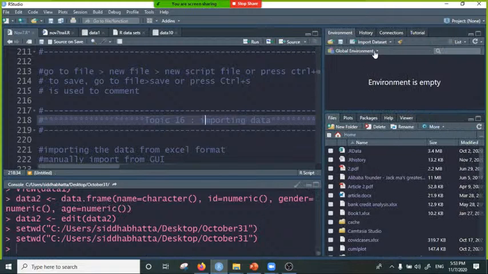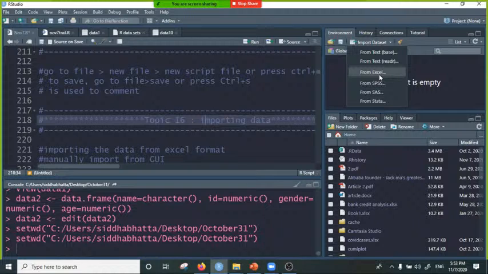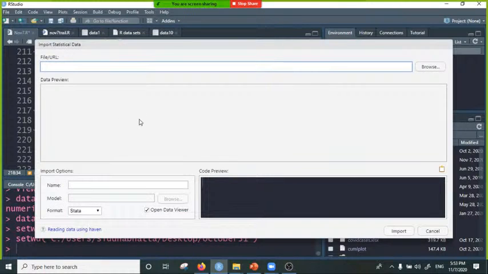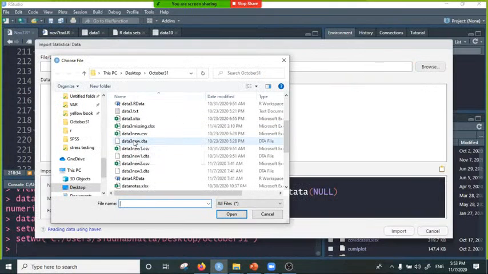I will import the data set by using this GUI interface. In the Environment tab, there is one option called Import Dataset. You can click that option and choose the format of your data as per your format. For instance, I have saved my data in Stata. I can choose the last option, and it will lead us to a new window in which we can browse the name of the file.